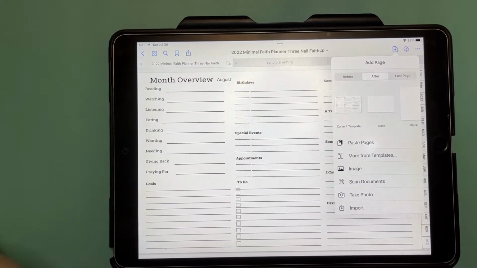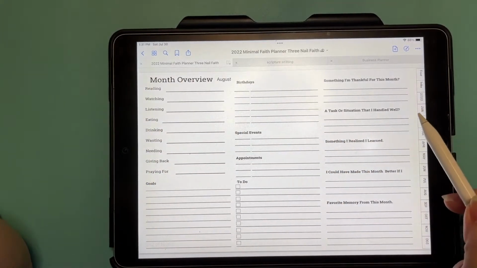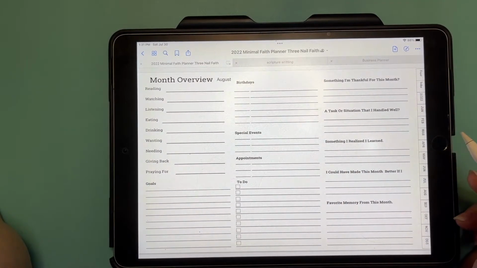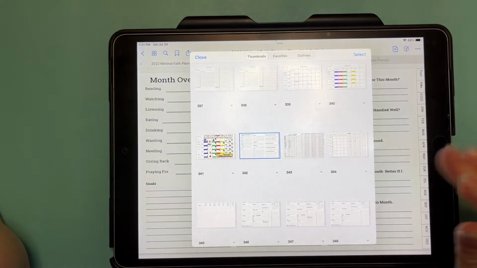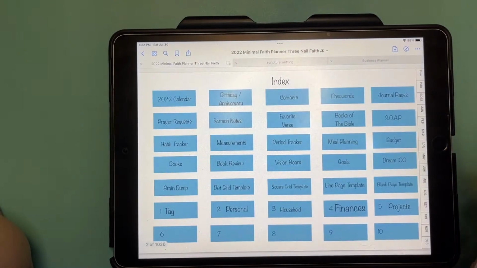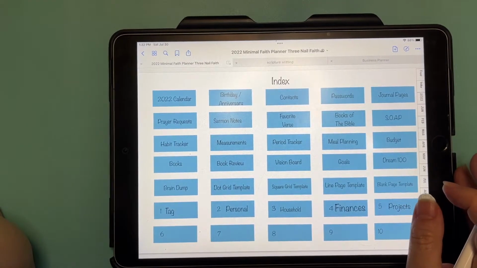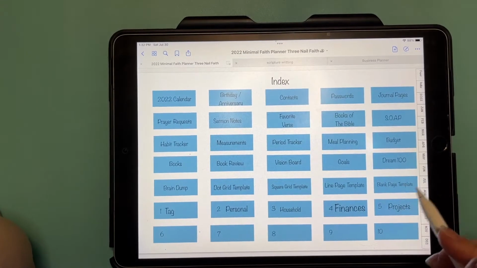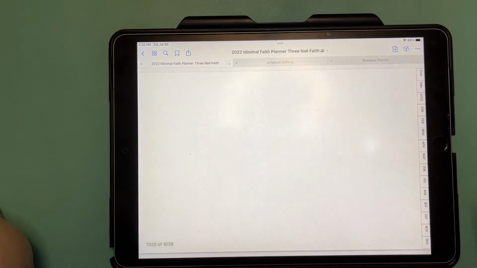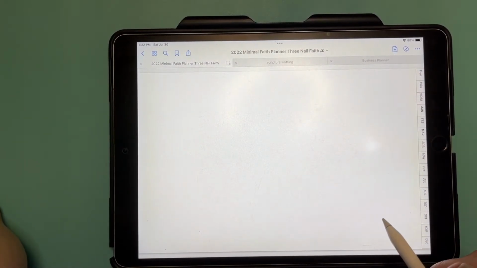So if you want to add a layout from somebody else, say you liked this particular layout and it wasn't in your planner, you would want to go to index, where's a blank page? Do I have blank pages on here? No, I know I do. Where'd it go? There, dot, blank page. There it is. Sorry about that. You would want to paste somebody else's layout on top of a blank page, so that way you still have all of your links.